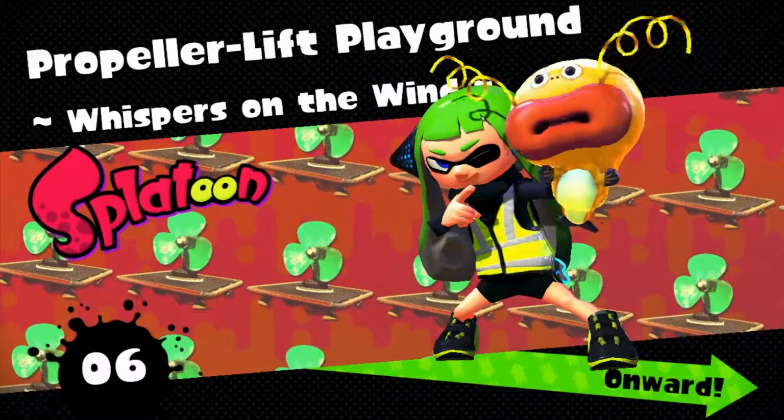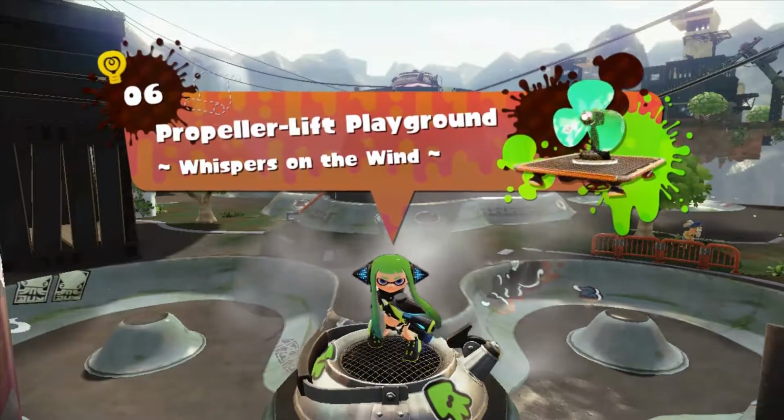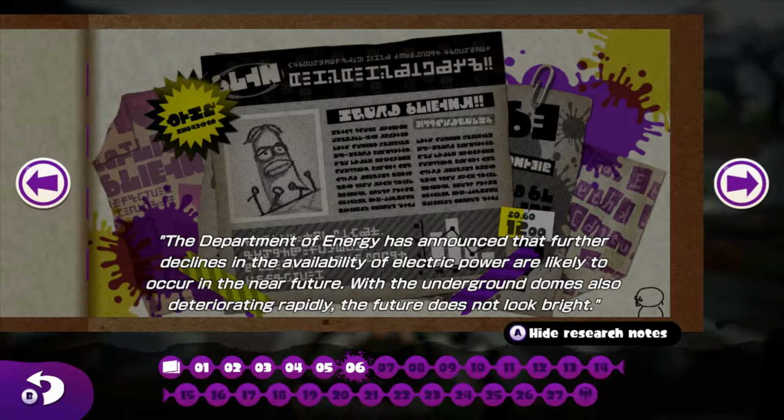Whispers on the wind. The Department of Energy has announced that further declines in the availability of electric power are likely to occur in the near future. With the underground domes also deteriorating rapidly, the future does not look bright.